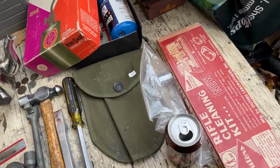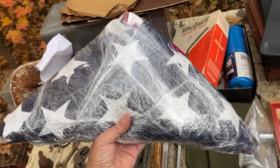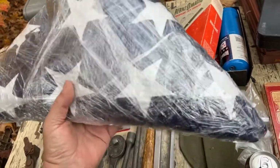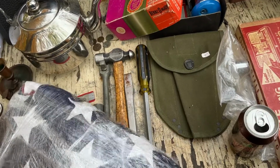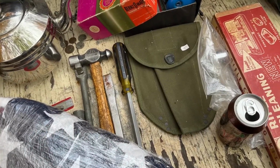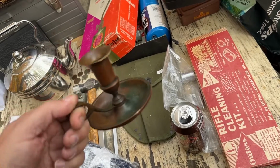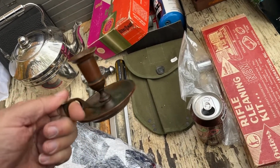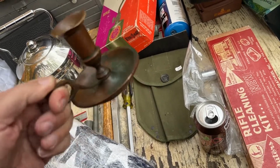And here, of course, every flea market seems to find one. This is a memorial flag. People sell these all the time. I wrapped it. I didn't fold it, but I did wrap it to prevent it getting dirty and mildewy and everything else. We have a nice little candlestick that I only bought because it's unusual in that it's not the chintzy looking crap you usually see. This is all brass, nicely patinaed, and it is very heavy.